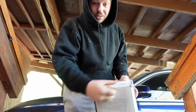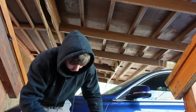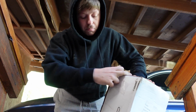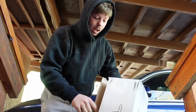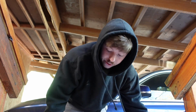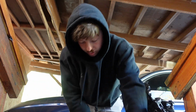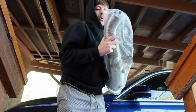I'm pretty excited actually. I'm actually hella excited because who doesn't want to make their car a little bit faster, you know? The things that I was gonna do to the car were downpipe and high pressure fuel pump, but the thing about the high pressure fuel pump is there's no E around where I live, so that sucks. So I'm not doing the high pressure fuel pump until later down the road. I'm gonna see how I like just having the downpipe. I'll probably get bored of it very quickly, but that's okay. This gives us another excuse to get more parts, right?